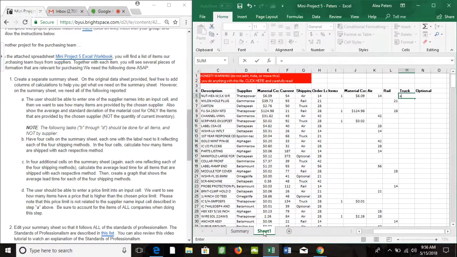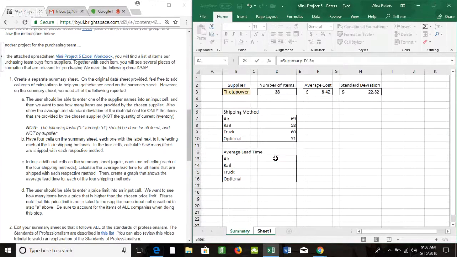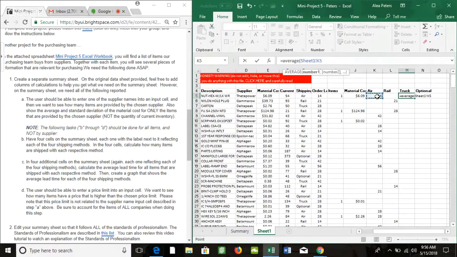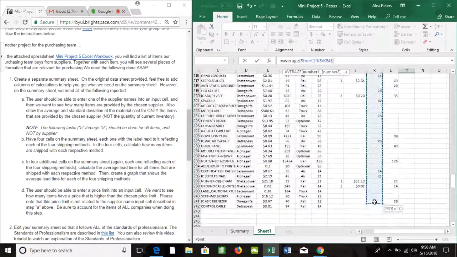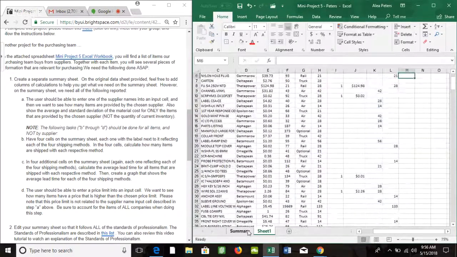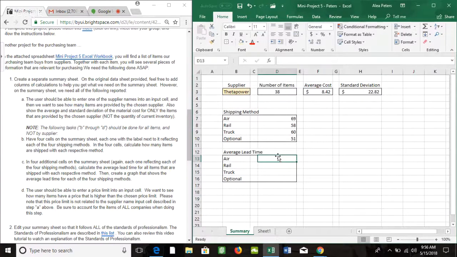So the next part, I think what it's asking is we need to create, ooh, a graph. Yes, we'll create a graph that will show the connection between the average lead time and the shipping methods.